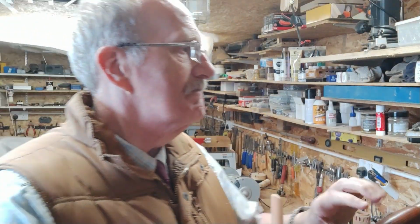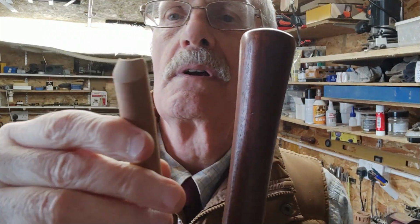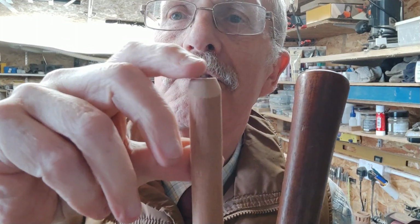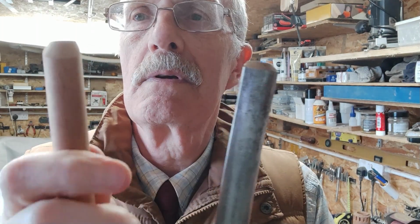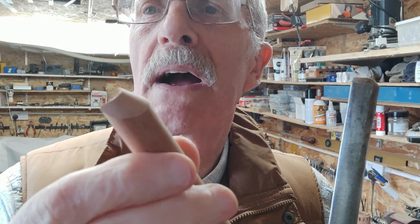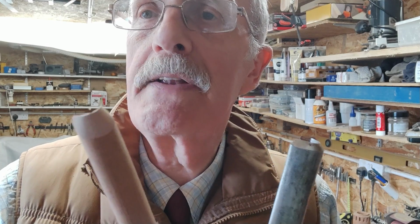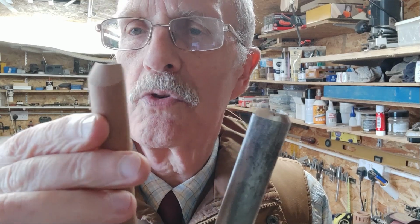So as tools progressed, when I first bought my spindle gouge, it was like that. It was very similar to the spindle roughing gouge along the top, but as you can see, because it's a smaller diameter and it was ground at about 45 degrees, which again was okay for doing spindles. Certainly not inside or hollowing out, but it was certainly okay for doing spindles.